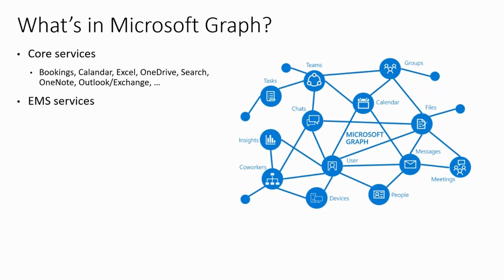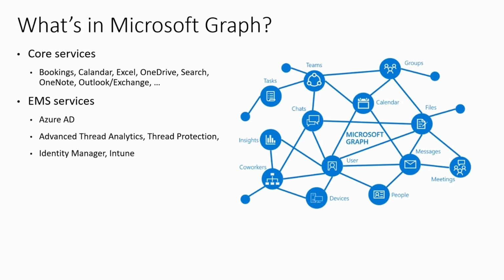You also have the EMS services, the Enterprise Mobility Suite as it was called, where you have Azure AD, and this Azure AD is really one of the core things in the graph with its users, directory objects, groups, etc., that you can use to add data that you then can assign permissions to. You also have the Advanced Threat Analytics and the threat protection, where you can get access to that type of data via the graph.